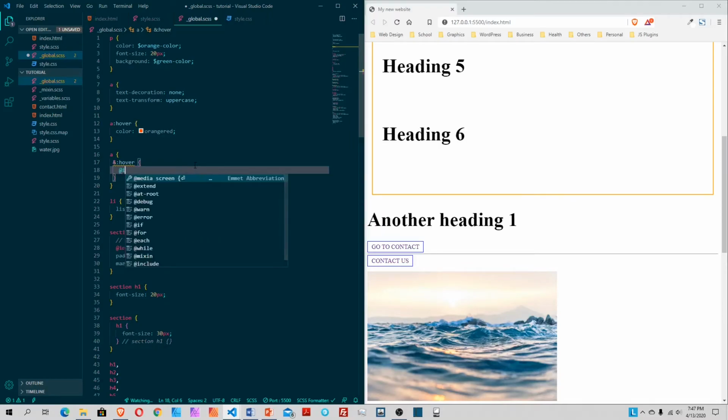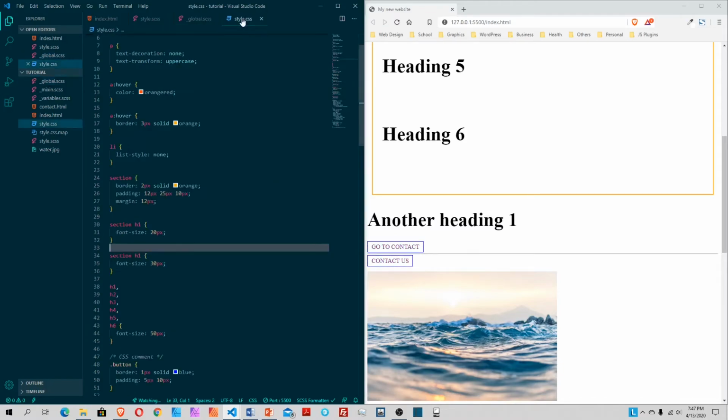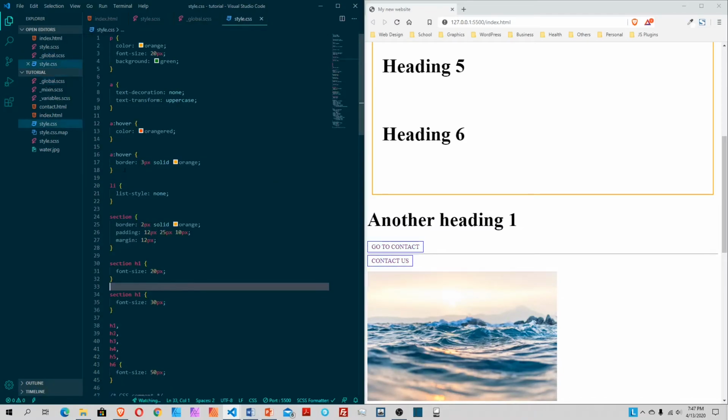Include our border mixin, a border. I change the width, this one at 3 pixels. We save. Nothing happened, but as soon as we pull our mouse over it, you can see it changes. Inside of CSS, you have it right here.